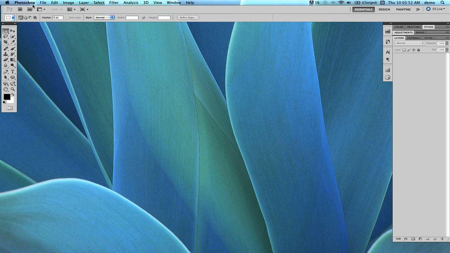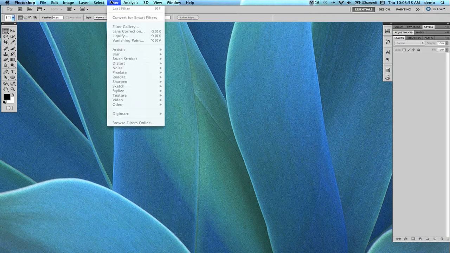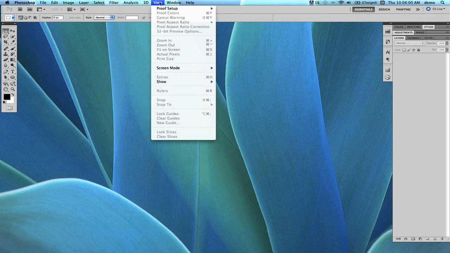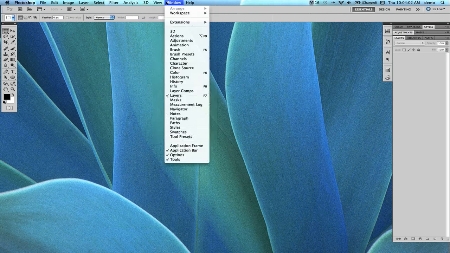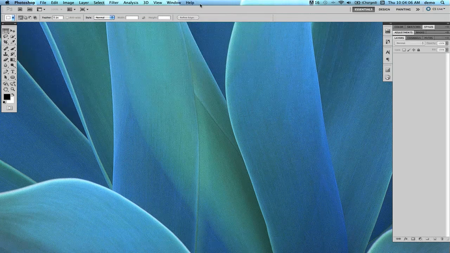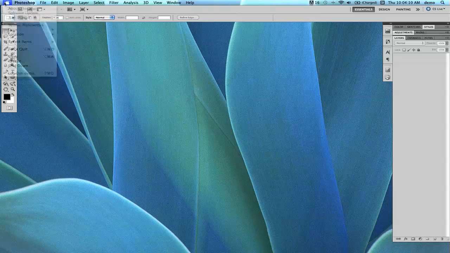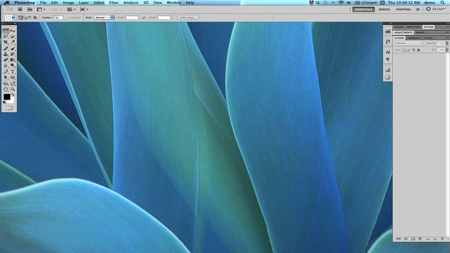Now, menus. For those of you who haven't been through this, here are the menus: Photoshop, File, Edit, Image, Layer, Select, Filter, Analysis, 3D, View, Window, Help. And the good news is, most of this stuff is the same on a PC.